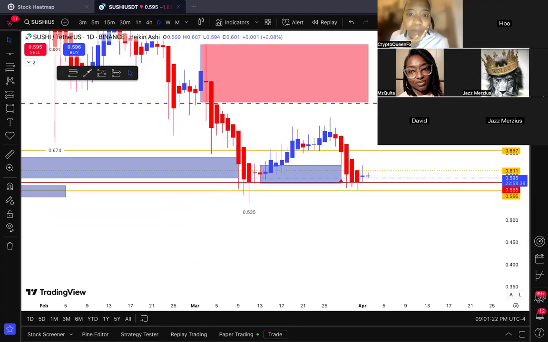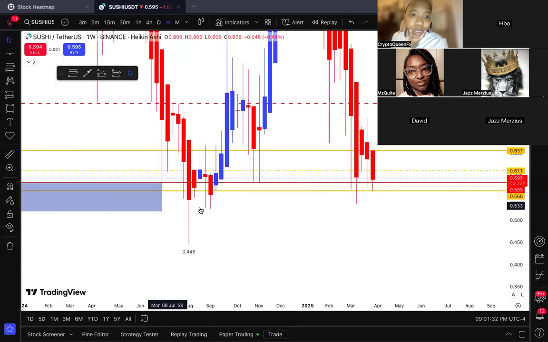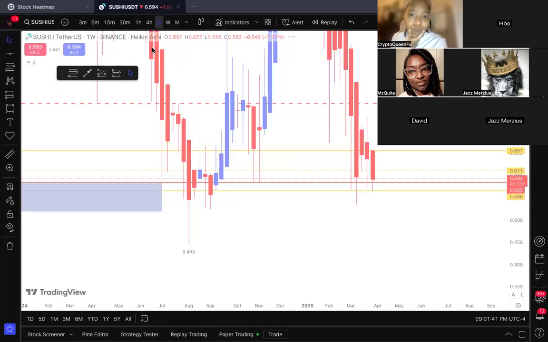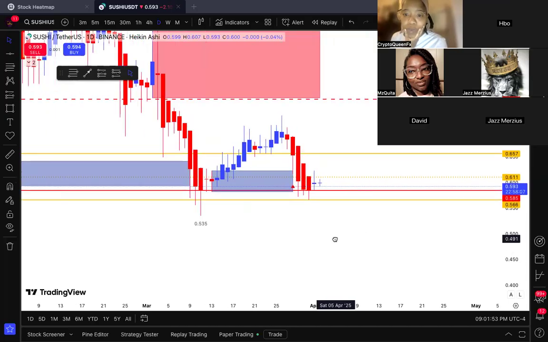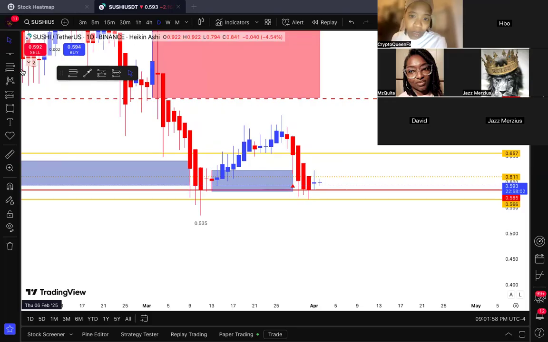So you gotta think about how strong the order block is. Right now it's in a daily order block right here. This is the weekly order block, it only wicked below there like August 2024. But right now on the daily, we're within a daily order block, and it's rejecting. I will wait for it to retest this weekly low right here and take my buy and hold it.